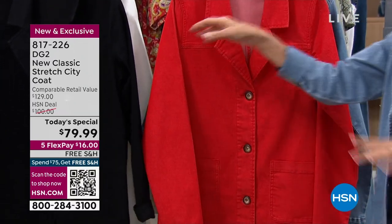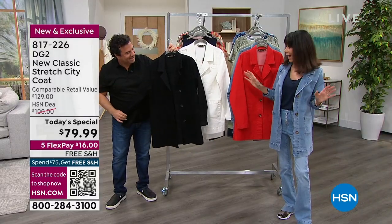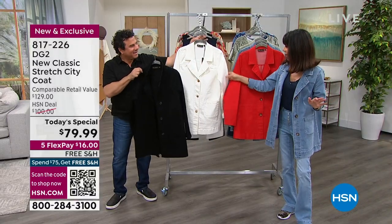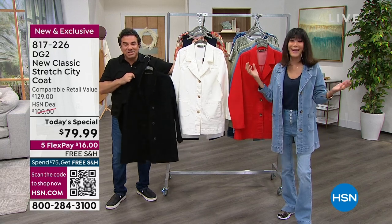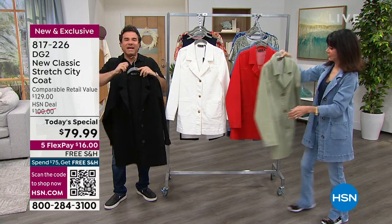And then Sam has it in the black. Okay, you have to have the black, right? If you want the chance to dress it up, the black 100%. And then I love the ivory. Yeah, the ivory's so chic. And Bobby, we have the aloe too, which is one of my favorites. Oh, my gosh. Yes. Okay, so Callie has the aloe on.